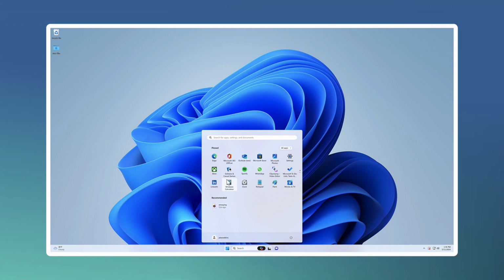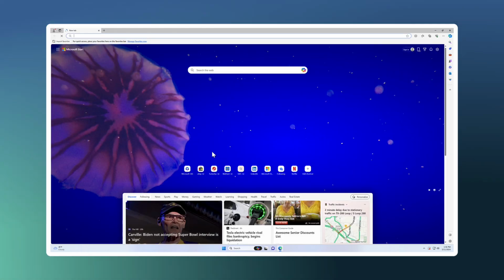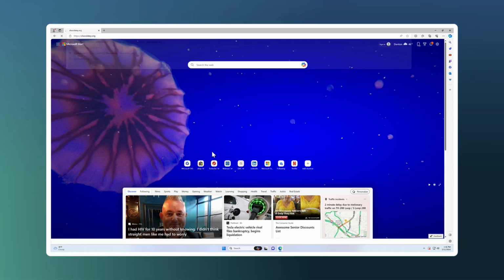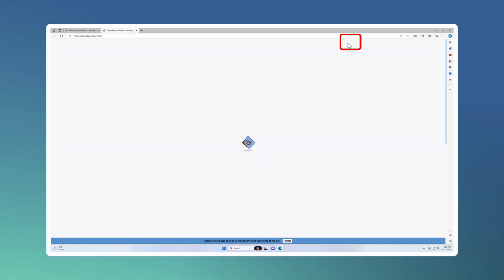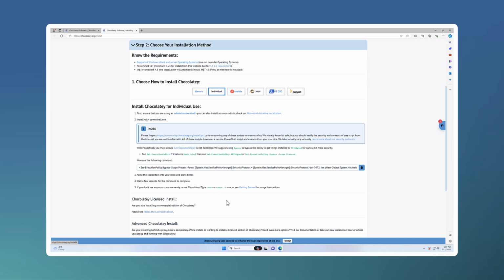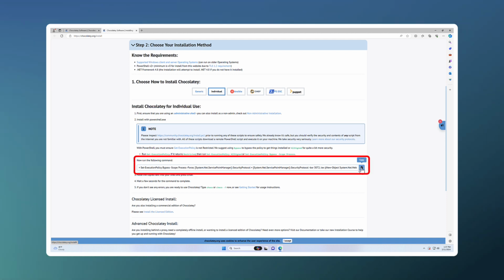So, pardon me. Anyway, we're going to bring up our web browser again. We're going to go to chocolatey.org. And along here at the top navigation bar, we see install. So we click that, and it's going to come up and give you a bunch of directions on installation. One thing, pay attention: you need to run in an administrative shell. But they give you this nice command line.